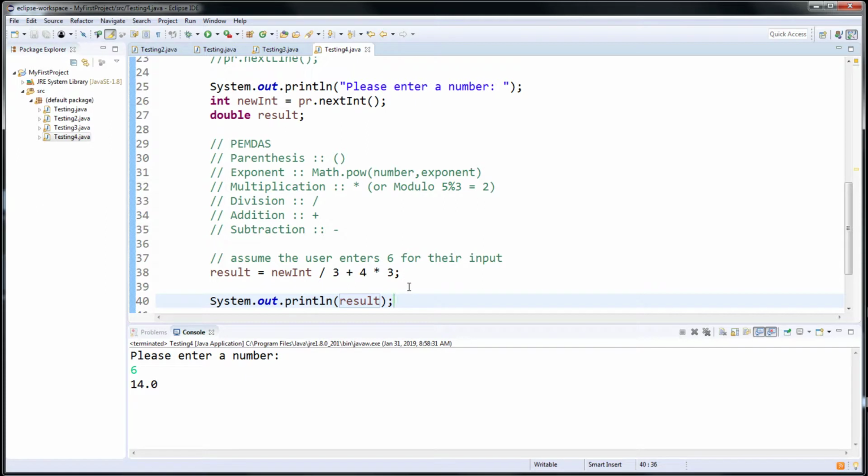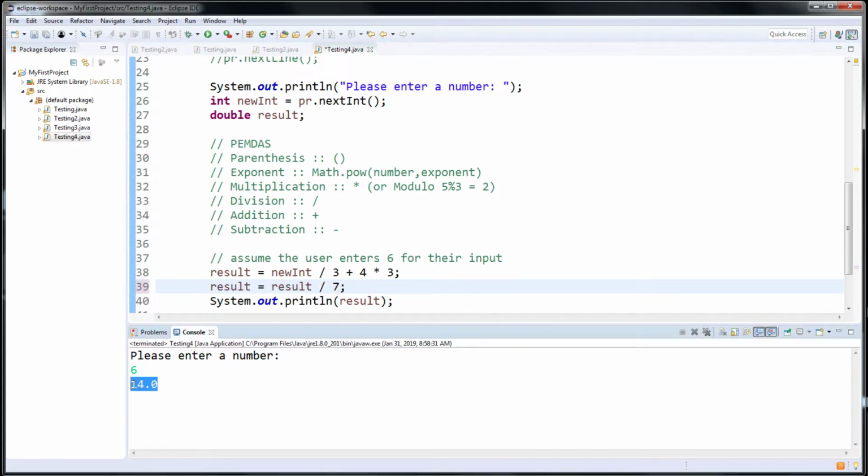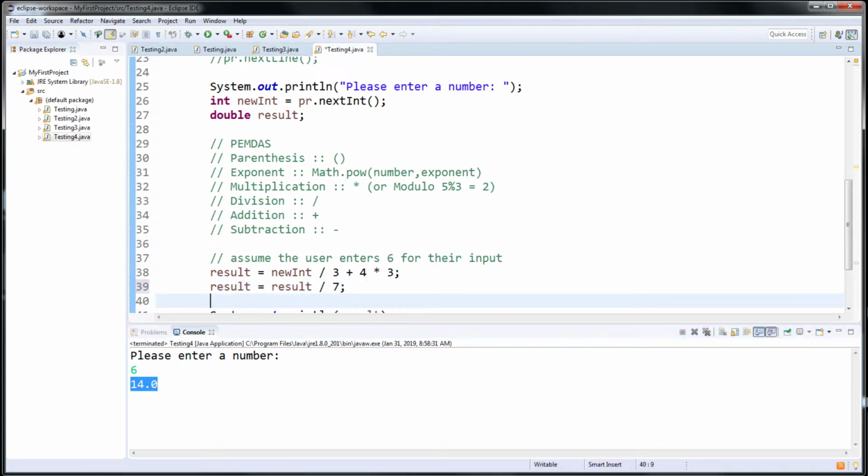If we wanted to do an exponent, we can also do that. So we can take result equals result divided by 7, which we know the answer is going to be 14, assuming we've entered 6. And then we can take that new value of 2. Okay, result equals Math.pow of the result, the thing that we now have as the value 2, and we can raise it to the 4th power.